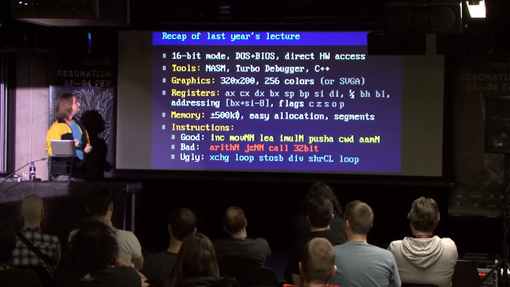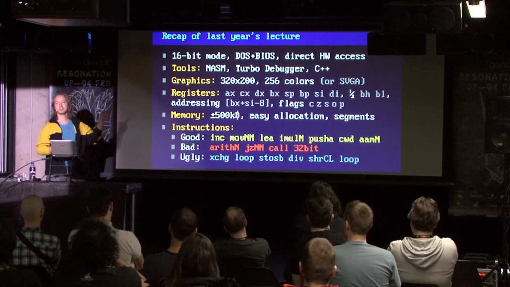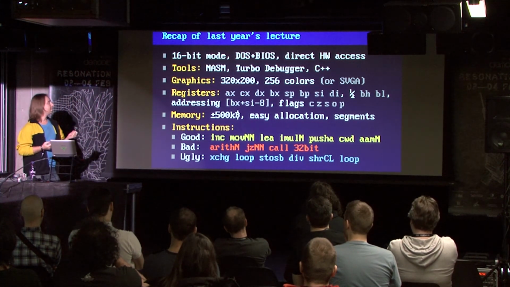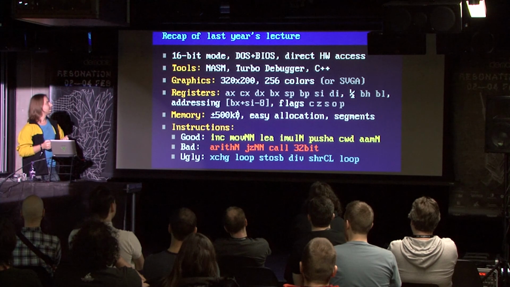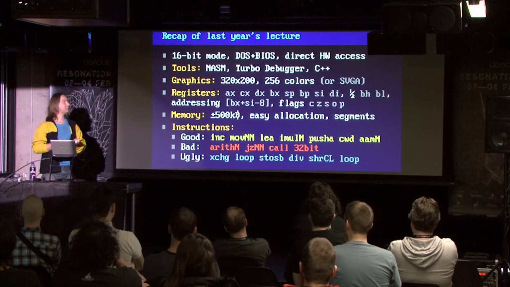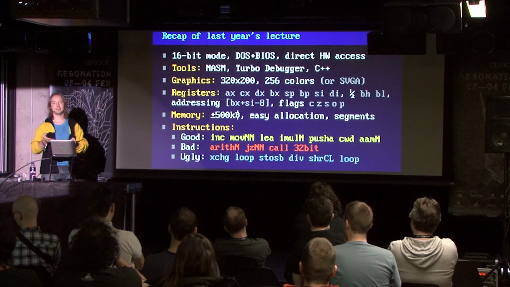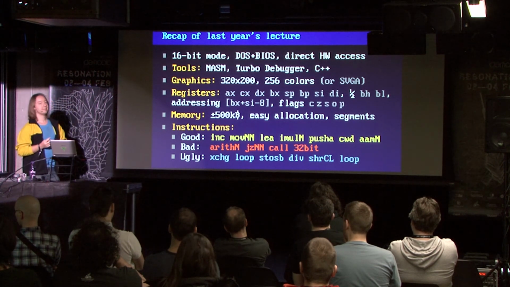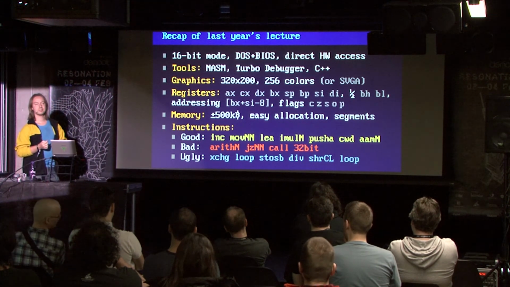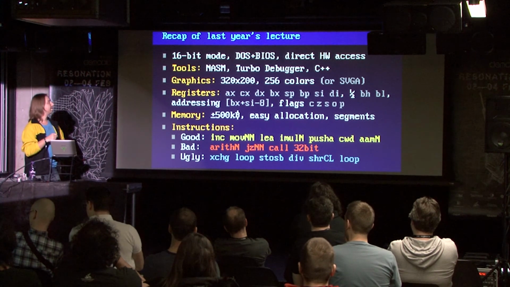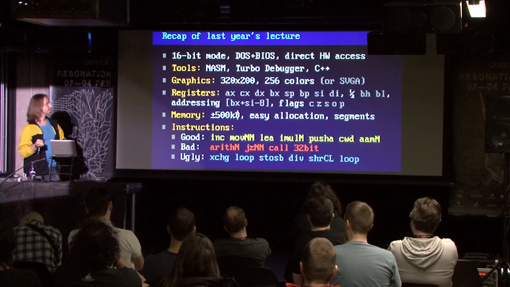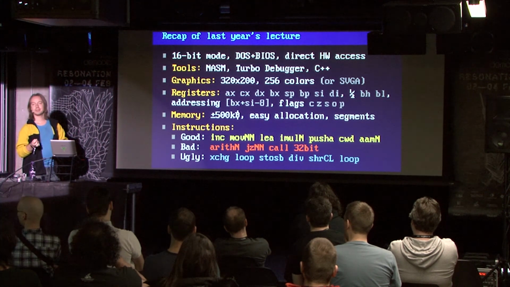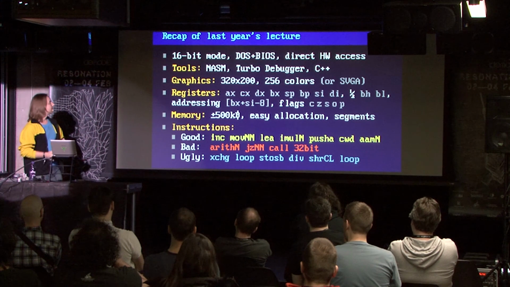For making intros, I'm using an old version of the NetWide assembler, and I debug in Turbo Debugger, which was distributed with Borland C++ 3.1. I prototype in C++ in a way that can be compiled for DOS, and then I can whittle down the already compiled code, which is atrocious, into something that can be looked upon.